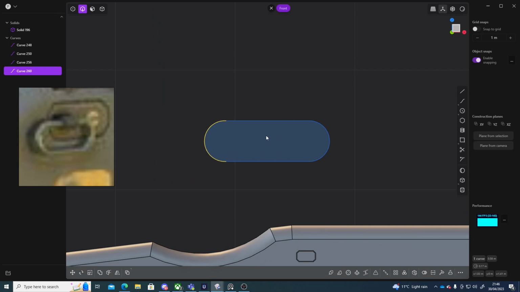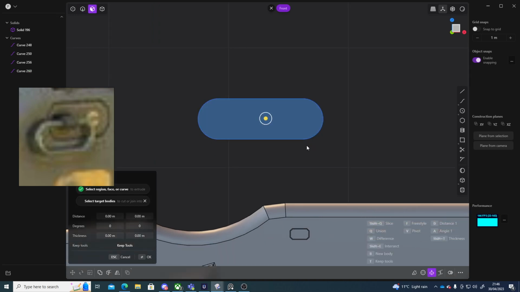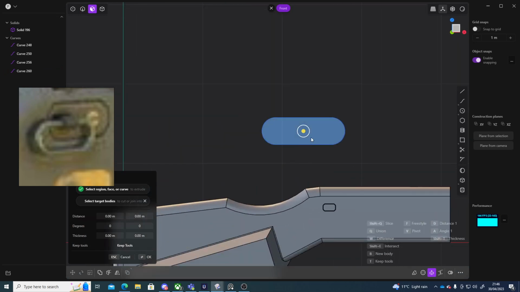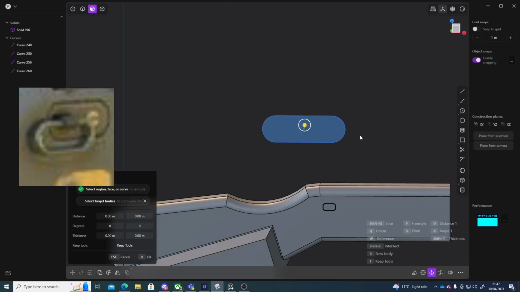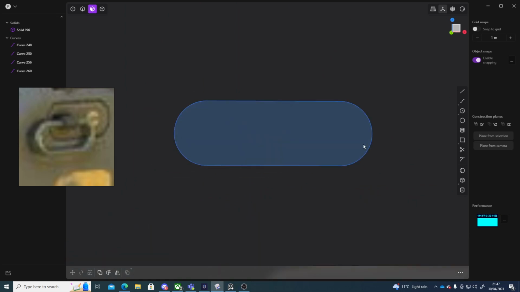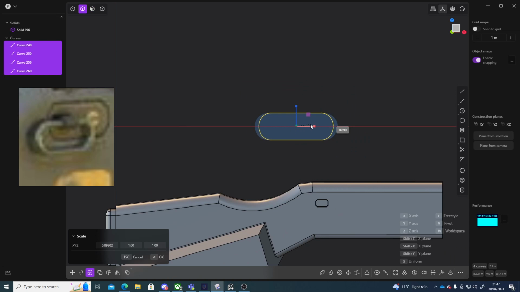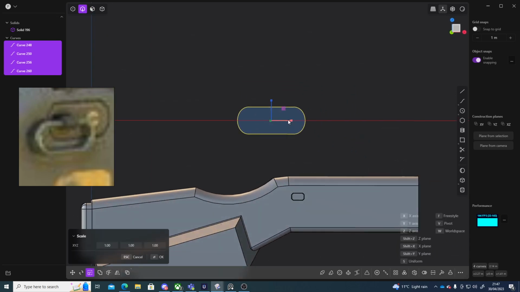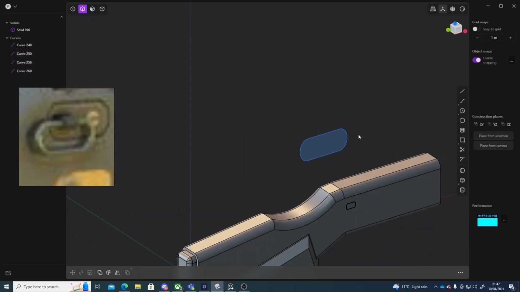I can now, let's say, select this face and then press S. Oh, that's going to extrude it, isn't it? I don't want to do that actually. I'll leave it at this shape then. Actually, if I select all of the edges, I can scale them down to get that shape a bit nicer. There we go. That's looking a bit better.